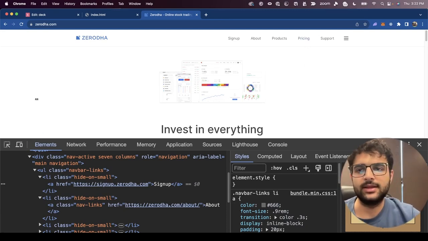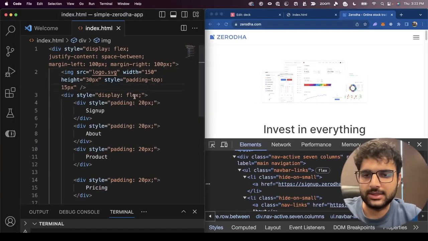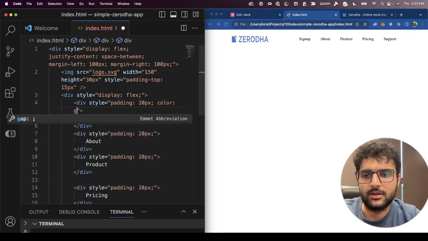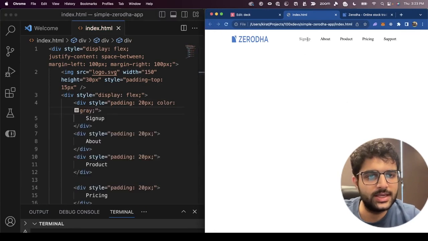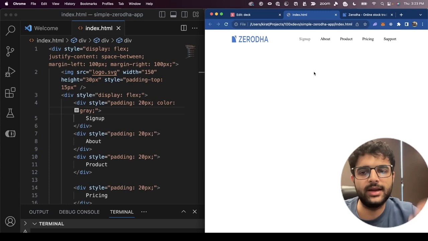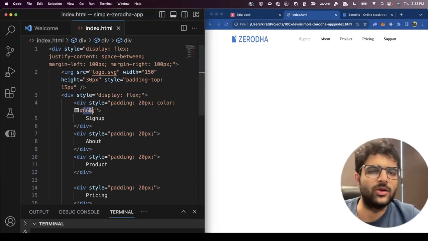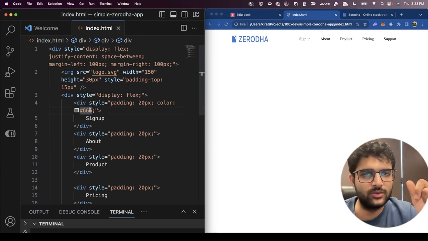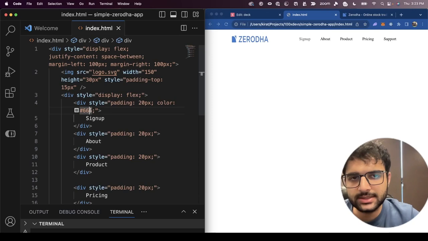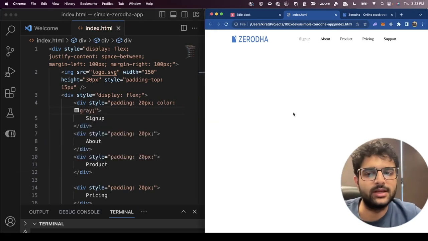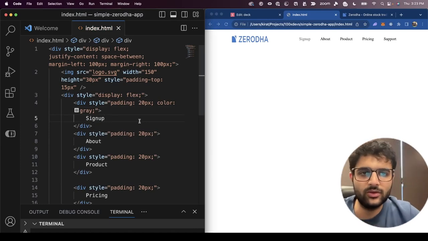You can just write something like, let's see, color gray, and that makes this gray. But if you want a specific tint of a color, you can use what are called hex codes, and that will also give you the same thing. These are much more precise and let you get every variant of a color that exists in the world. If I write gray, it may not be exactly what the designer wants. Usually whenever the designer is giving you these colors, they will give you the hex code.